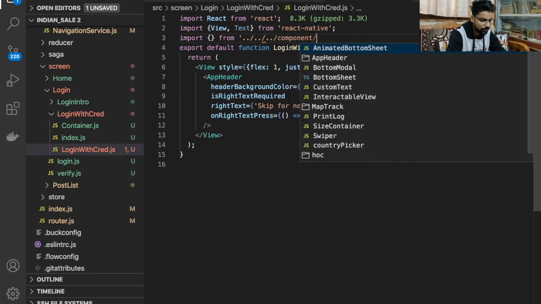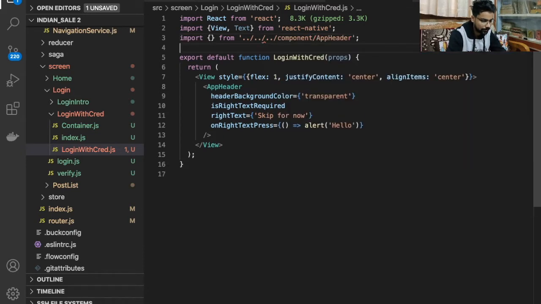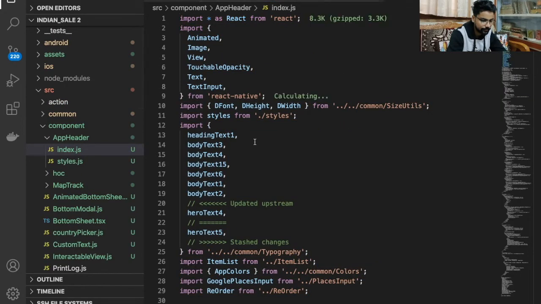Yes, and then I have to navigate to the app header, and here we'll use app header like this. Okay, login with cred. So here you can see we directly navigated to the index.js like this.